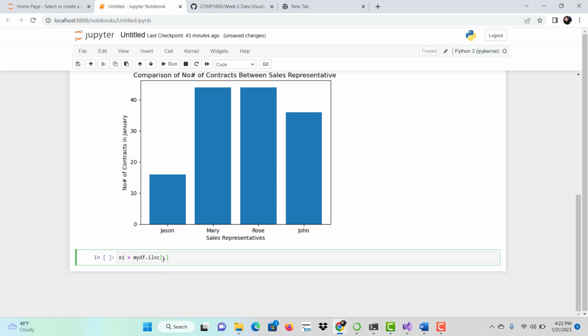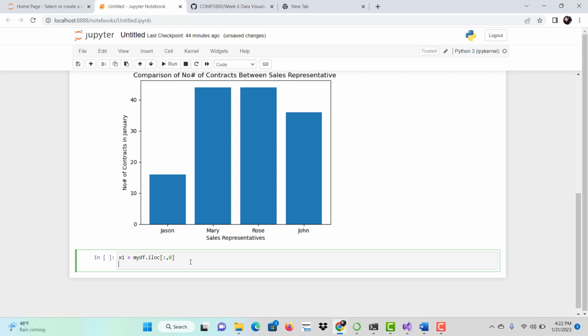So we need all the rows, and then we simply add this. And we need the first column. So the first column is 0 or 1? Yeah, the index number starts with 0, so I should add 0 here.